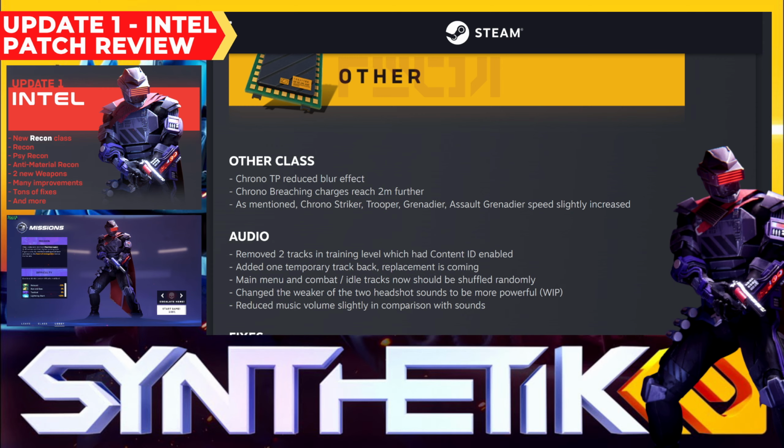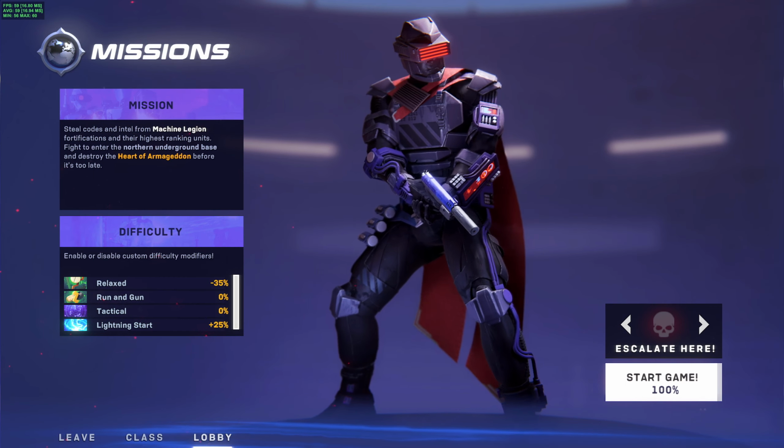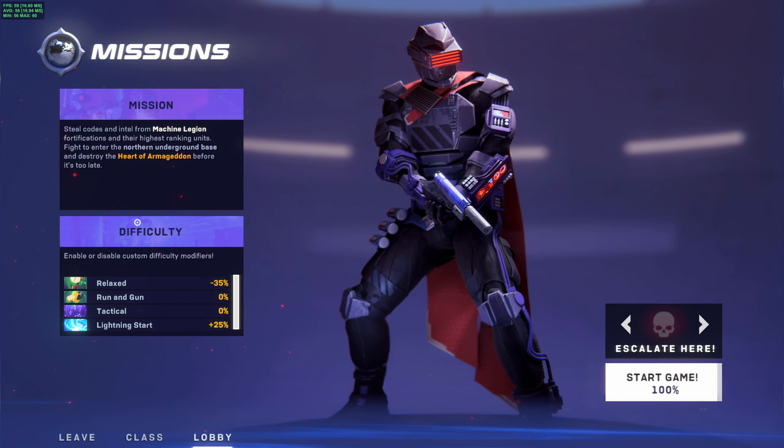The blink is so powerful, so I understand why you have to try and balance around the blink ability, because it's great to be able to get away from enemies. It's one of the easiest classes to get away from trouble because of the double blink. But everything else in that kit is very underwhelming. I mean, let's just take a really quick look at that. Let me just jump into the game quickly.